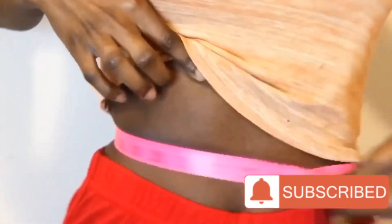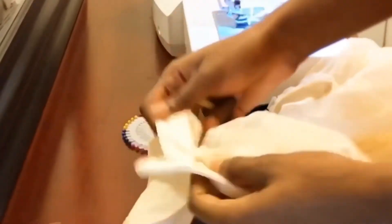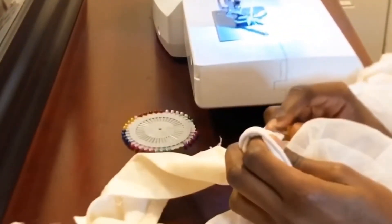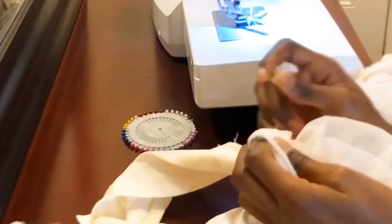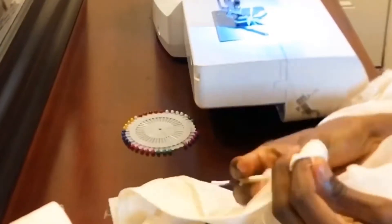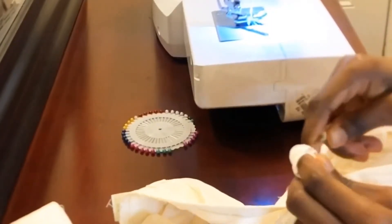For the first skirt, I'm going to start by taking my waist measurement, making sure there's enough space. This specific skirt has a zipper, so I'm going to go ahead and undo the seams of the zipper side so I can just take in the sides to fit my waist from that end. That way you're not sewing too much and you're not doing too much unseaming.